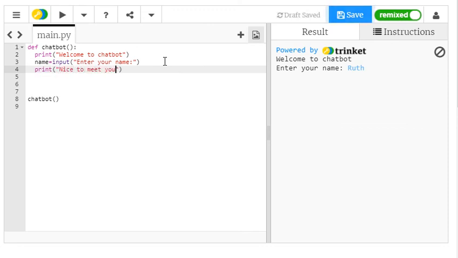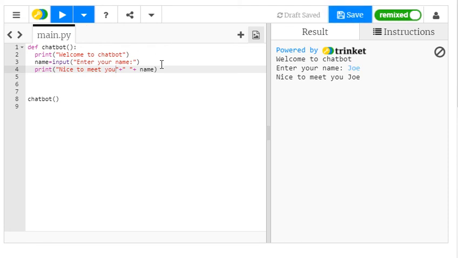We can see that by doing this. I can write some text, nice to meet you. Use the plus operator, which is also used to add strings together, as we saw in the printing series, and name. And whatever name I put in here, so if I put in Joe, it'll say nice to meet you, Joe. Now you notice over here, it's not quite printing it properly. There should be a space. You can do that in one of two ways. You can either add a space there, you can see that that works, or you can add a space in the same way that you would do text. So I've just added between nice to meet you and name some space, and that works in exactly the same way.